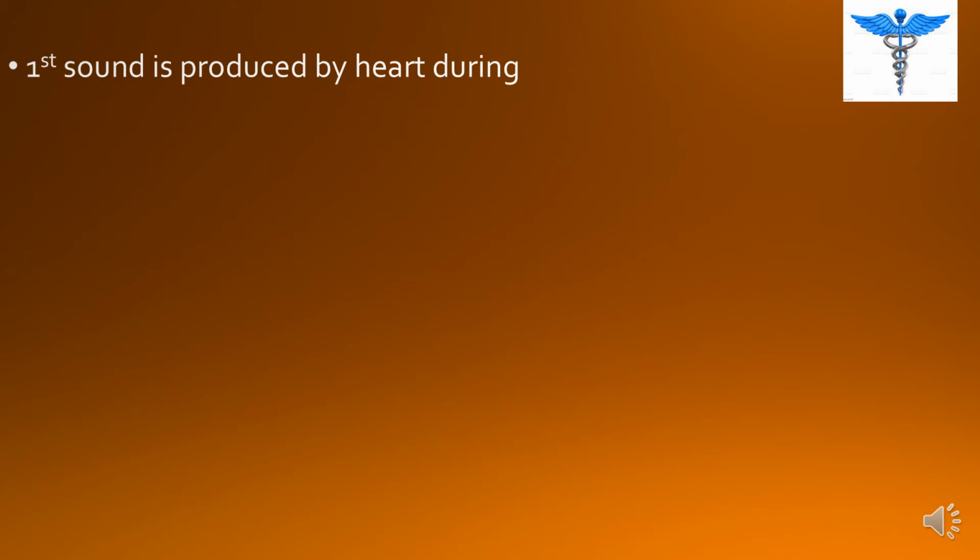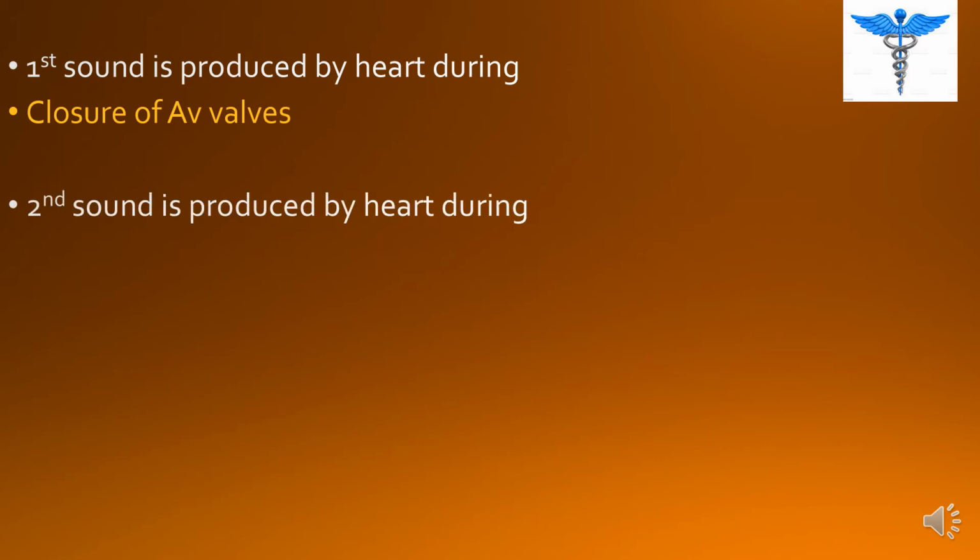Now coming to our next question, the first sound is produced by the heart during closure of the AV valves. Atrioventricular valve closure produces the first sound. The second sound is produced by the heart during closure of the semilunar valves. The closure of the semilunar valves produces the second sound.